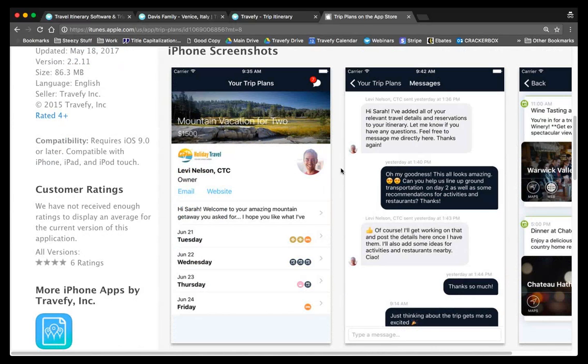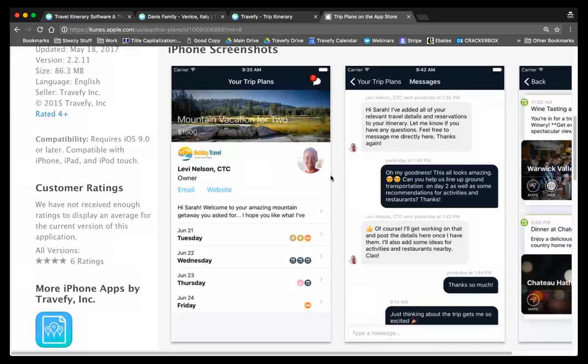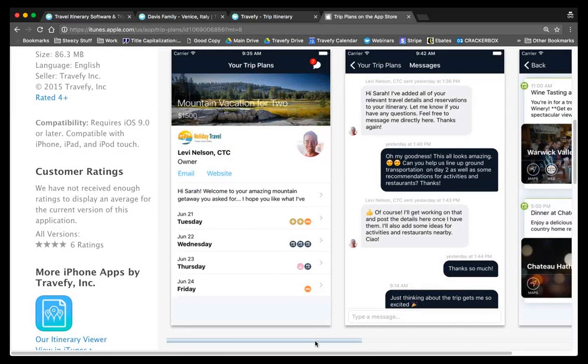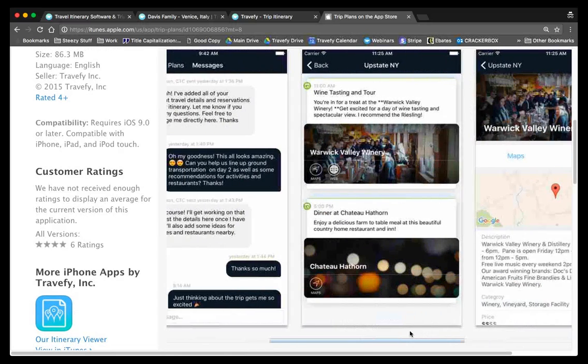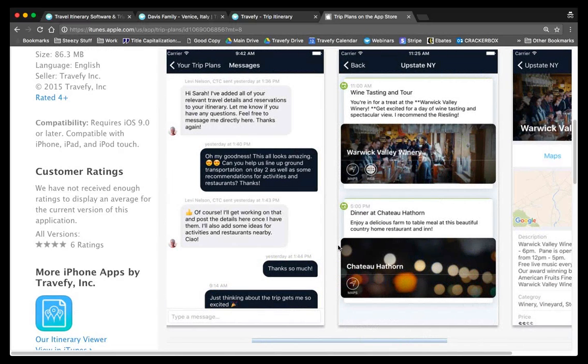So when they download this app, they can download it for iOS or Android. Here's what it looks like for iOS, this screenshot right here. When they first open up their itinerary, they will be able to tap into the day that they want to look at. And then they can scroll through and see all that information you've added. So kind of like everything Steven showed, you can tap on one of the resorts and get the phone number or the website or look it up on the map, things like that.